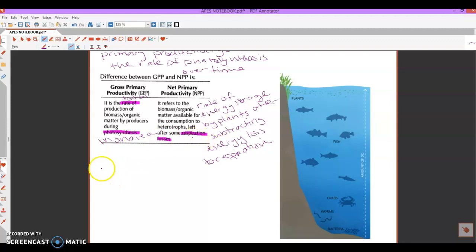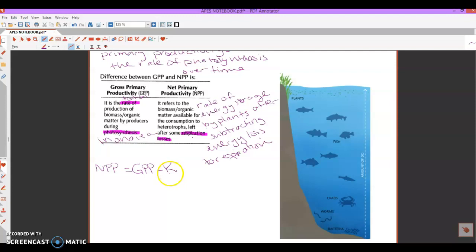Okay? So the way that this gets measured, the net primary productivity, we're going to say the NPP, so remember this is what's left over. The net primary productivity is equal to the gross primary productivity, the total amount, minus what gets taken out from respiration. Okay? So these are problems that you would be required to calculate. But all this is, guys, is simple subtraction and addition. So the net, what's left over, is equal to the gross minus the respiration.